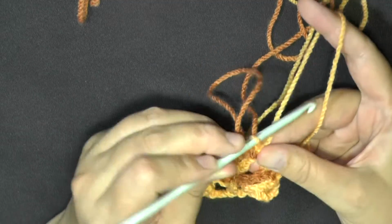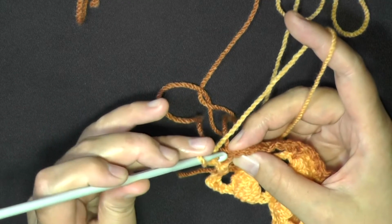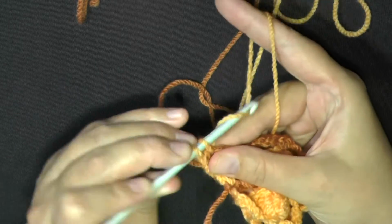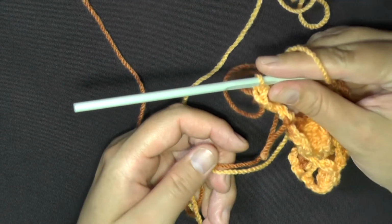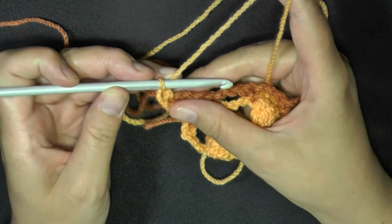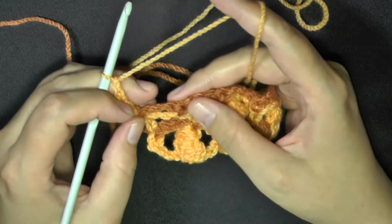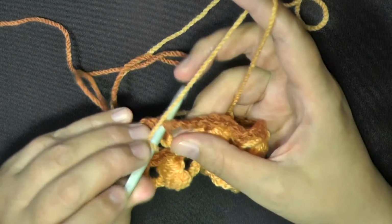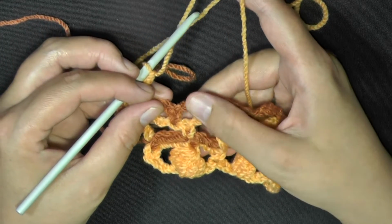Okay, so you want to chain 1 and single crochet in this first stitch. So you'll be repeating 2, 3, 4, and 5. Those 4 rows will be your repeating rows. So this is 5. And you will chain 3, skip these 2 chains here, and single crochet. You'll be doing your popcorn cluster here, because see, it's one here. So you need to do one here.